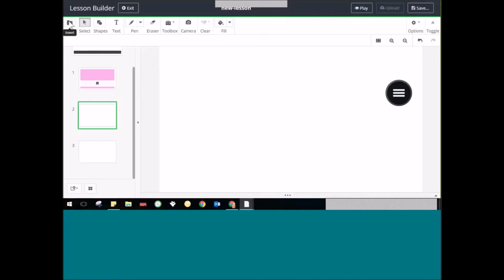Also, another way to add things like that is to do insert. So let's say here that I want to insert, maybe I have an image from my computer. Aha, my computer slowing down again. Oh, gosh. Okay, I'm sure some of you are amused to find that, yes, on the ClassFlow team, we also encounter technical difficulties from time to time. So I'm going to be able to pull resources from my computer if I have images saved or what have you.